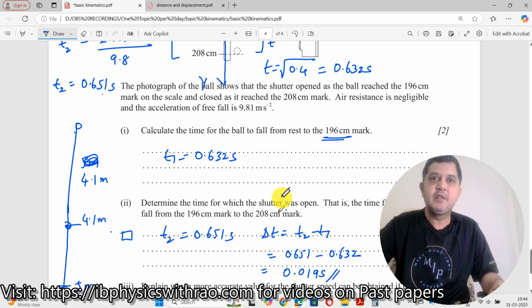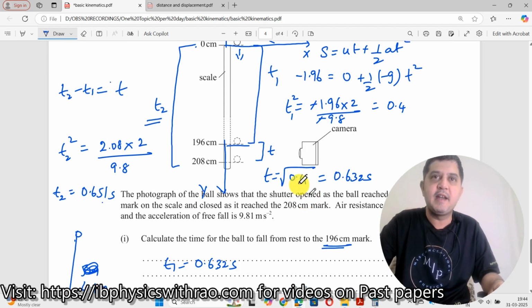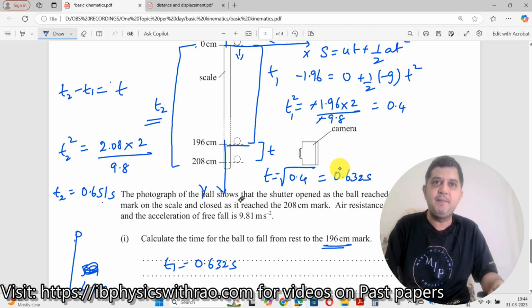So what is this? How is this delta x related to this? Now delta x, let me go back here. Now you see here, this delta x is related to time using this method, right? So this is your delta x. This is your delta x here. This is your delta x. What did we do here for delta x?